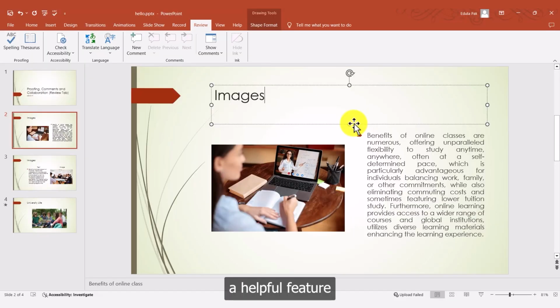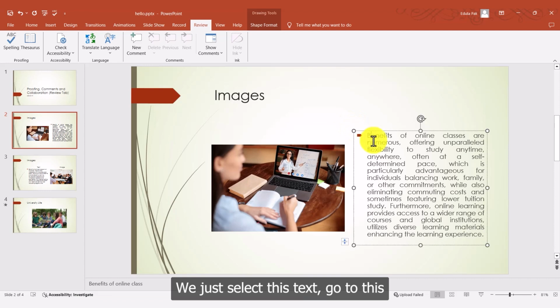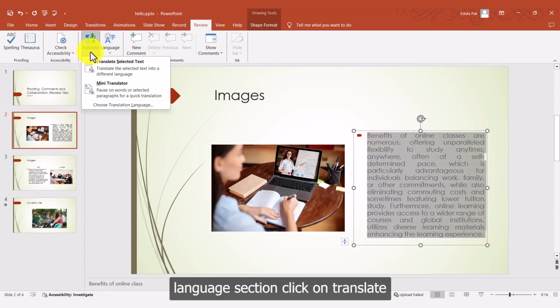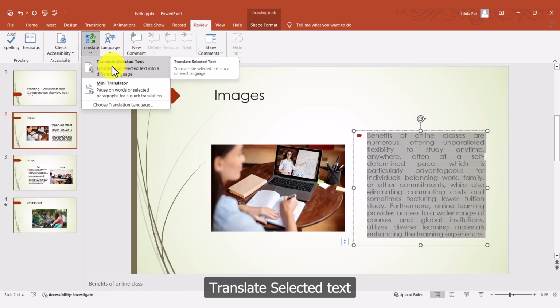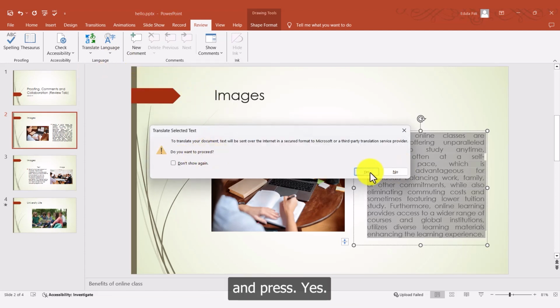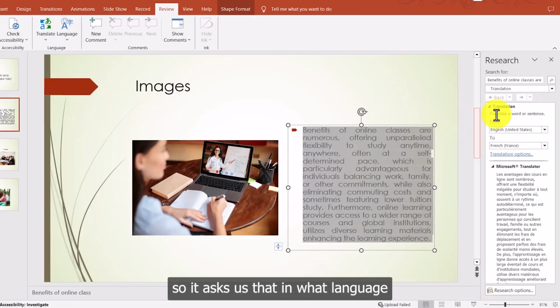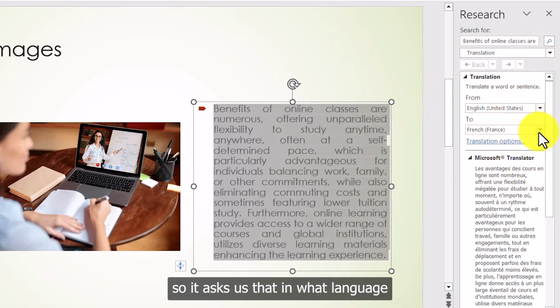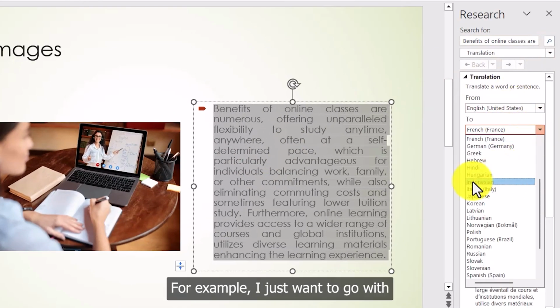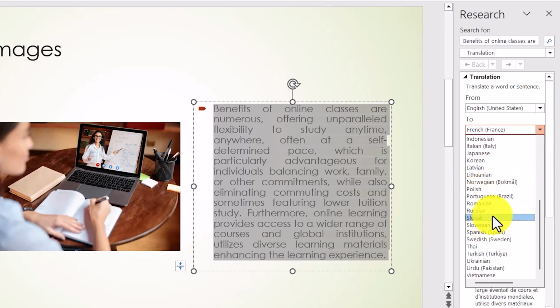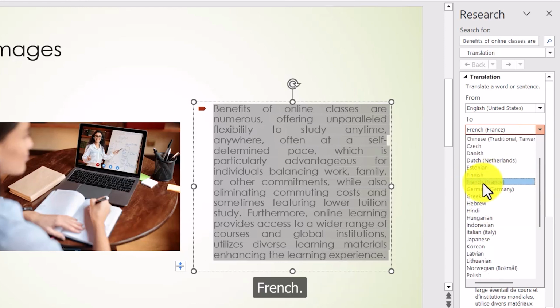Translate, a helpful feature to translate a selected text using Microsoft Translator. We'll select this text, go to the language section, click on translate, translate selected text, and press yes. It asks in what language we want it to be translated. For example, I want to go with French.